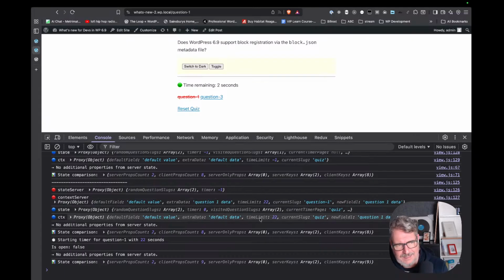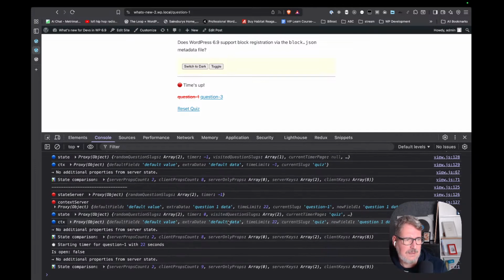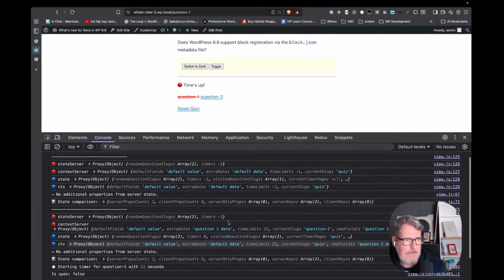That is updated, but the question 1 data is not merged.